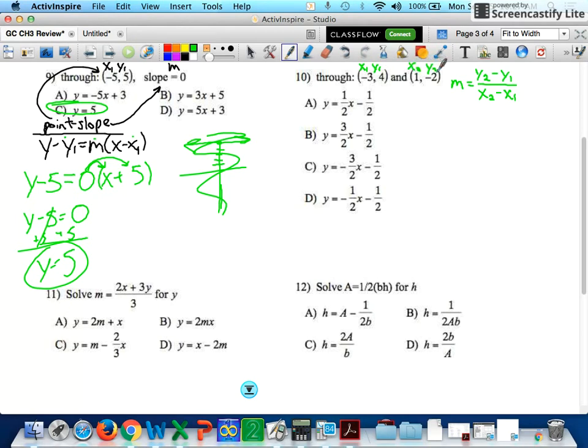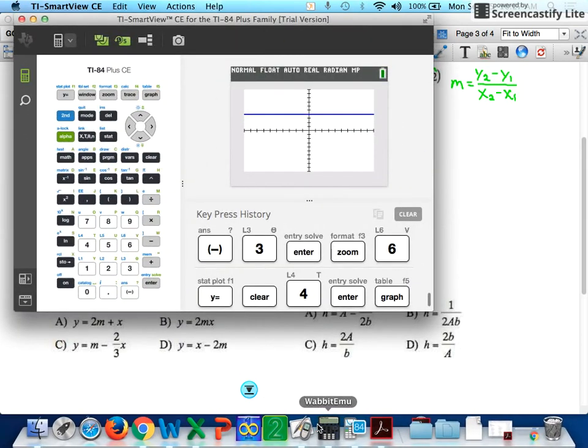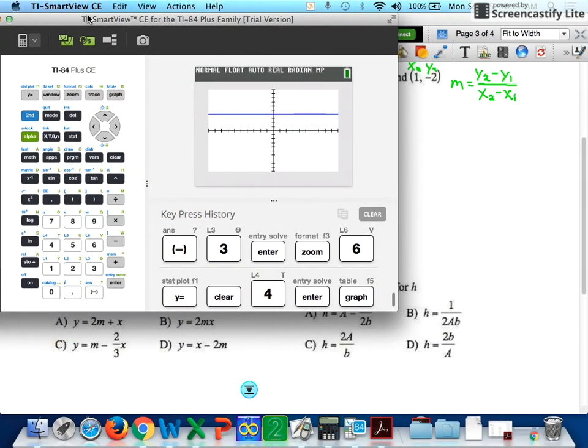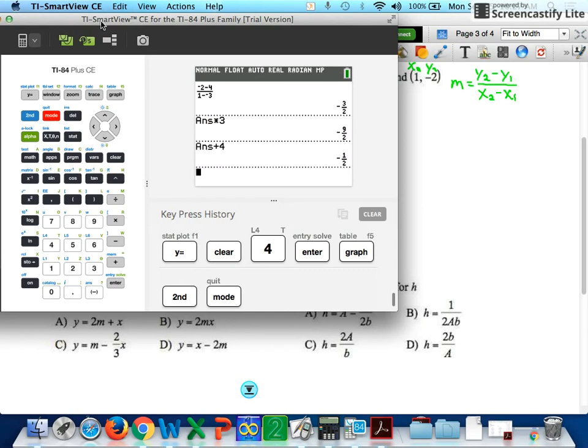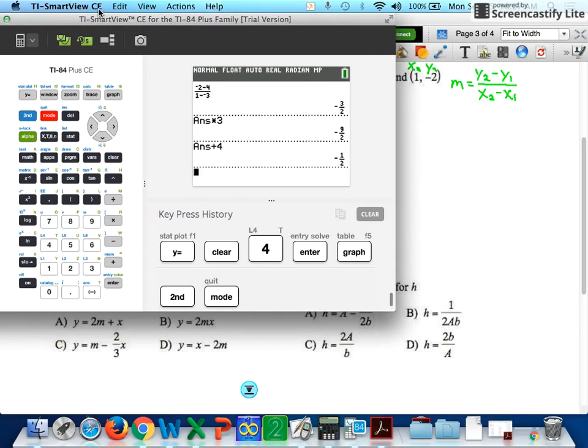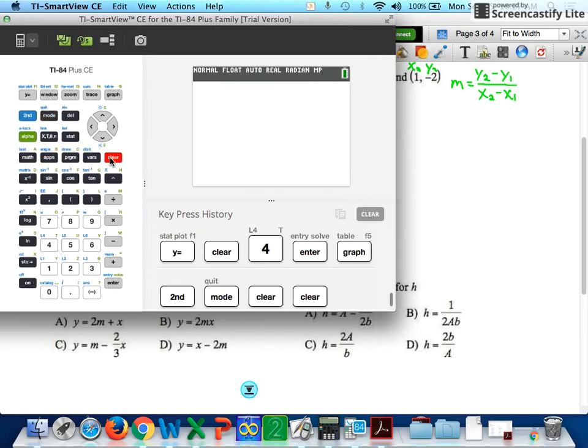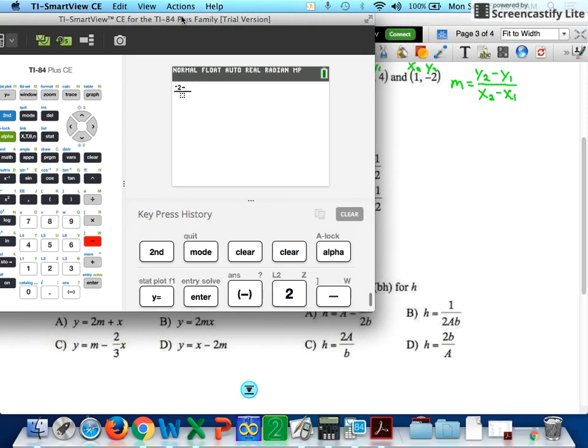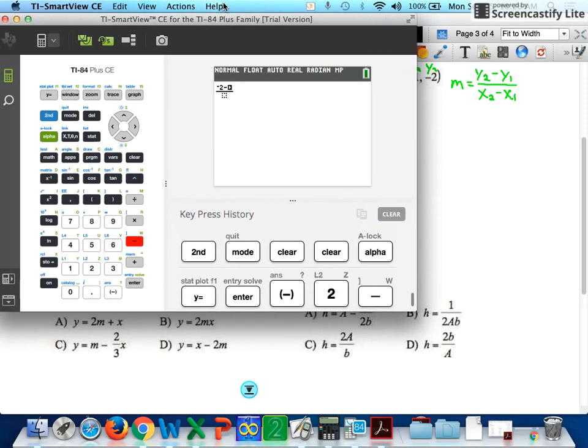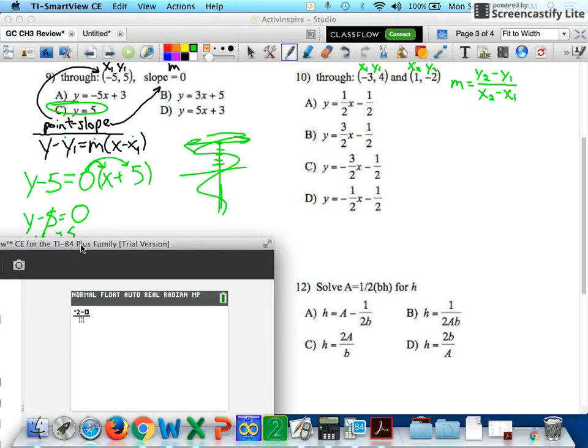And now I'm going to let the calculator take over from here. I don't want to mess up this crazy fraction and all these negative signs flying around. So I second quit, second mode to get out of there, I want a fraction bar. You can tell I'd already done it with one of my first block classes. I want to do y2. Well, y2 it says is -2. Always minus whatever y1 was, which looks like it was a 4 in this case. So we have a 4.